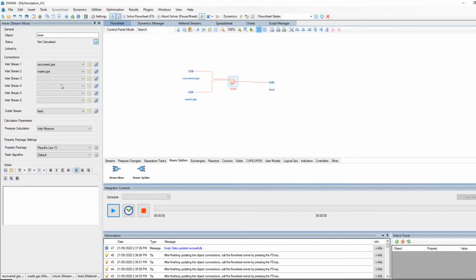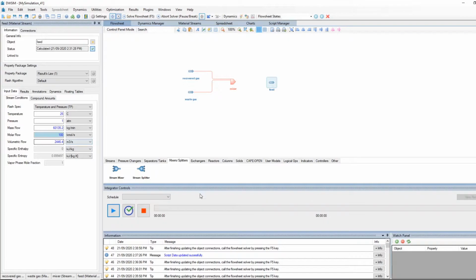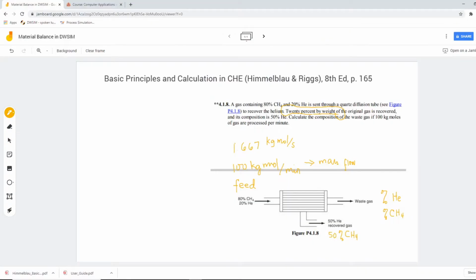Sorry. We need to disconnect this first and set, because we have to know the mass flow rate when the molar flow rate is, what is that again?